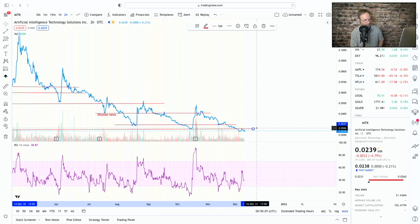There is risk. So, for me, I like to take about 10% of my portfolio and buy OTC stocks because they can do just this. As you can see, running up almost 100% in 3 days. You know, AITX ran up 800-900%. But they also can drop that quickly too. I mean, look, it's already back down to where it was and a little bit below in a few weeks. So there's a lot of volatility.